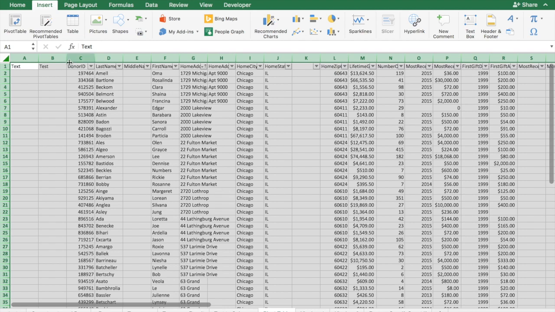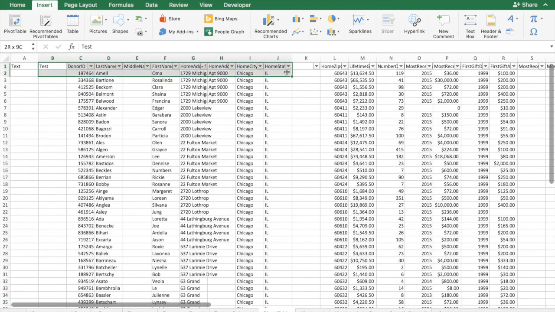And if you quickly glance across the headers, you'll see that column K does not have a header. It's empty, okay? So if you want to do a pivot table, make sure that every column has a header. Here, we'll just add test.